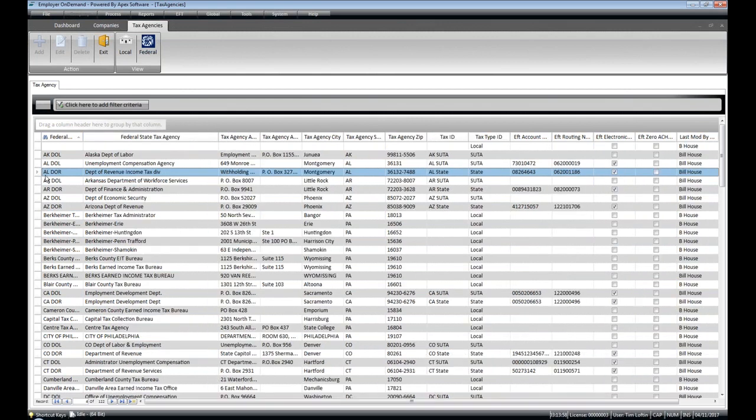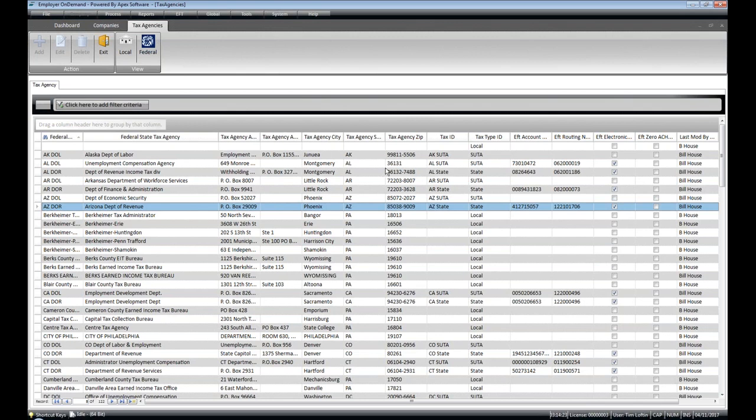So let's say I'm a service bureau and I'm in Arizona. And I'm like, okay, this address is not right. I can't just go in and change this address. The Service Bureau has to submit a ticket so that we can research and verify with the agency to make sure that they have in fact changed their address. And then one of our programmers would update the information.